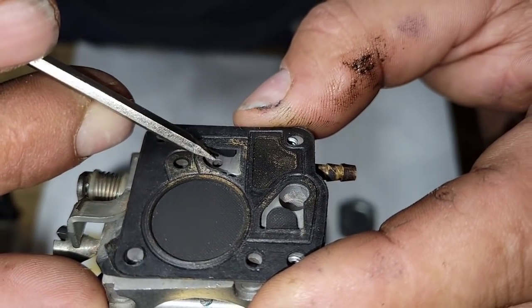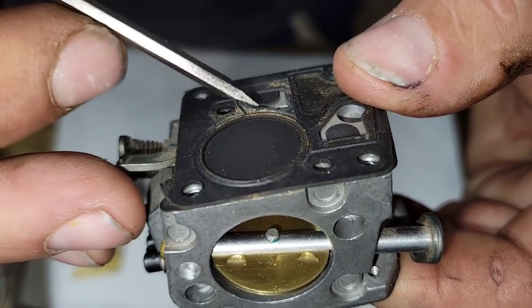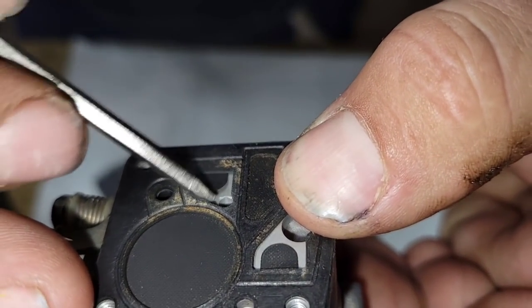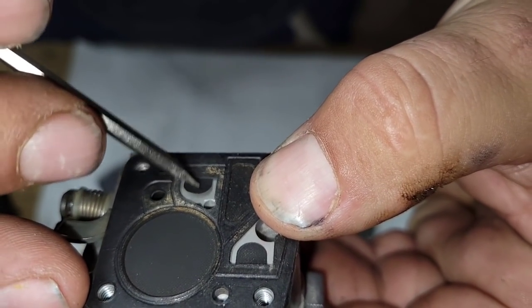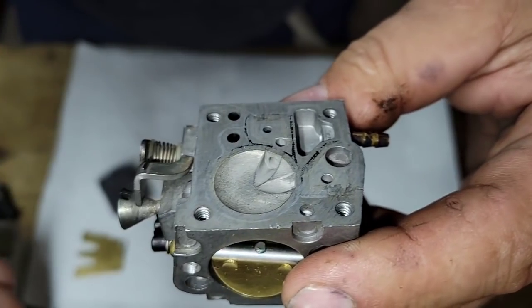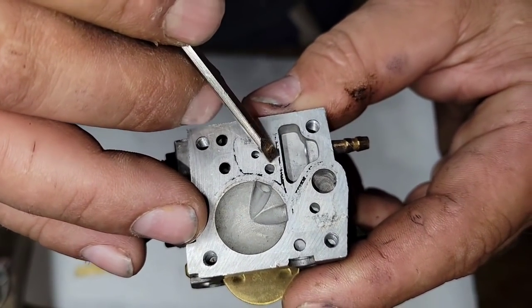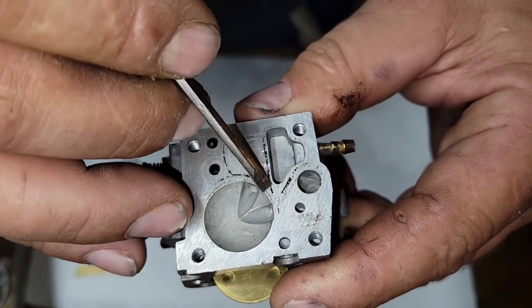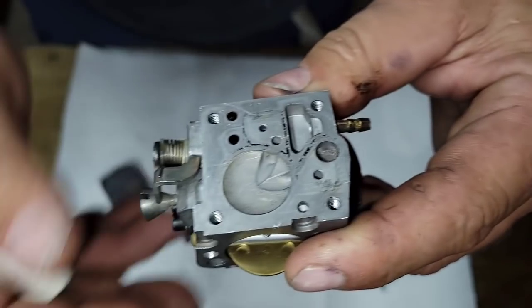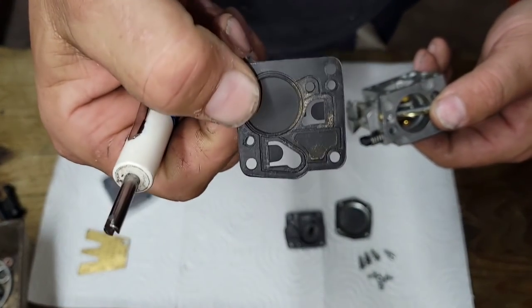I know sometimes it's like, I want to run the saw. To me, it's not worth it. It's better off to just put a carb kit in it. See, and these are hard as a rock. Okay. These open and close with the pulse, right? So right there, this thing wouldn't have run. And again, they were starting to break down. We have some of the diaphragms that are stuck there. I will clean that up. Okay. So that's your pump side.